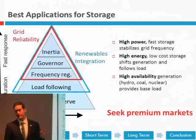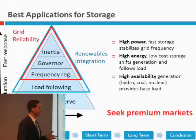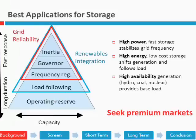This is actually where batteries fit really well as a form of energy storage. You really need to have some type of energy generation down here at the bottom as your operating reserve, be it wind, be it nuclear, be it hydro, whatever it is. That's generation. Storage fits very well in some of these other markets. We'll continue to talk about the very top of the pyramid in terms of grid reliability. This keeps everything running. This is the frequency regulation that you've heard some of our previous presentations talk about. Additionally, you've got the broader time scale, the time shifting application, which includes the renewables integration. That's a bigger market that we'll talk about moving forward. So these are really the two markets that we start with: grid reliability and renewables integration.